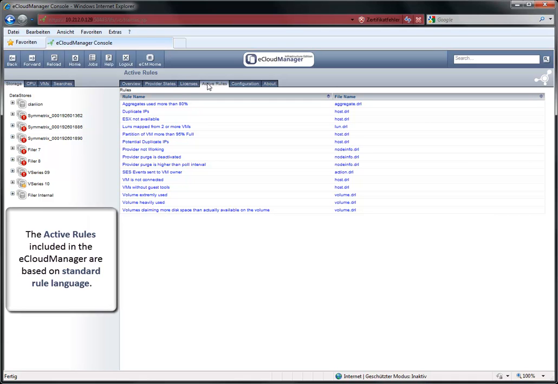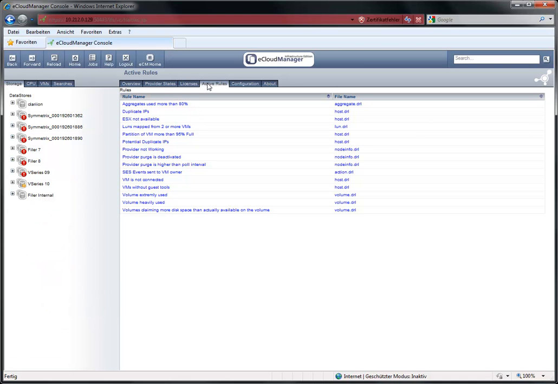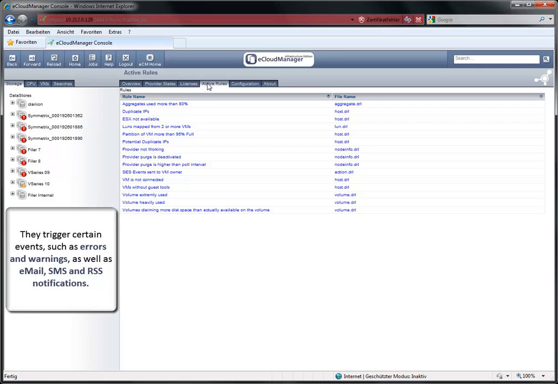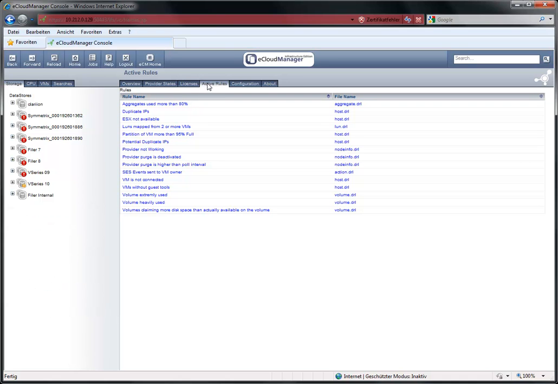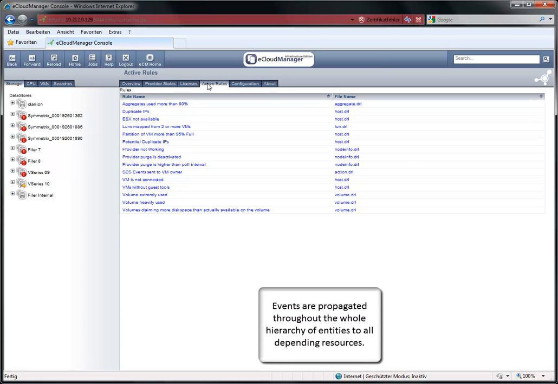Here we see a list of all the active rules in the eCloud Manager. These rules trigger certain events, warnings, or errors. There is one rule which triggers email, SMS, or RSS notifications in case certain errors occur. In the storage tree on the left, we notice that several entities display events.